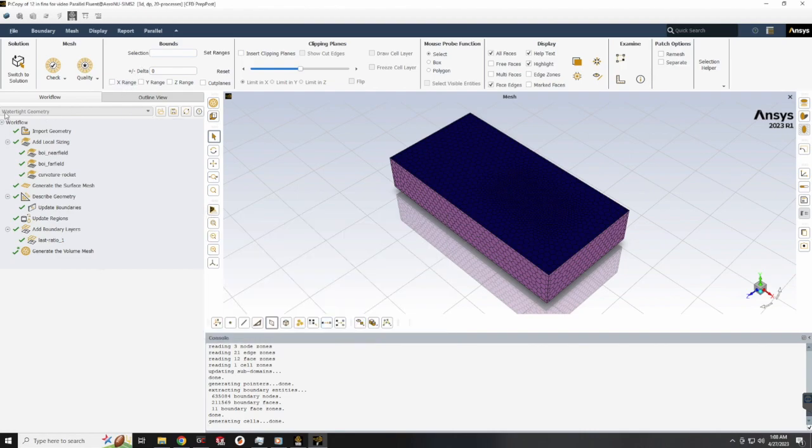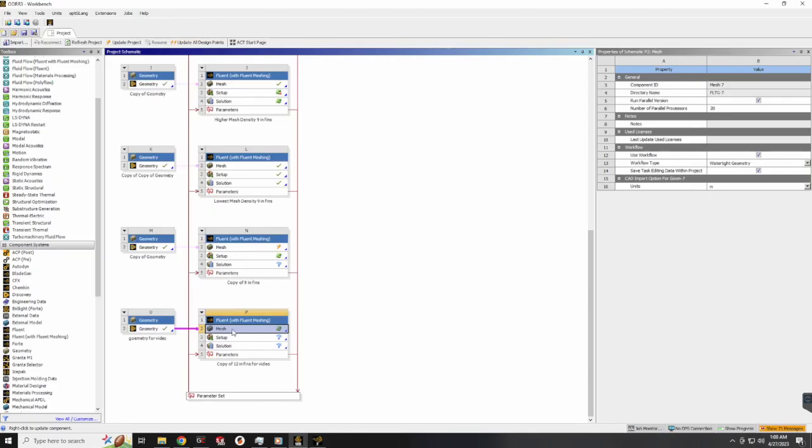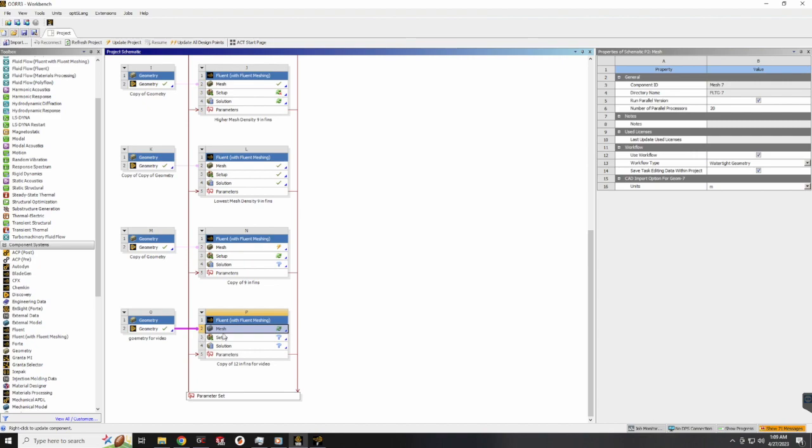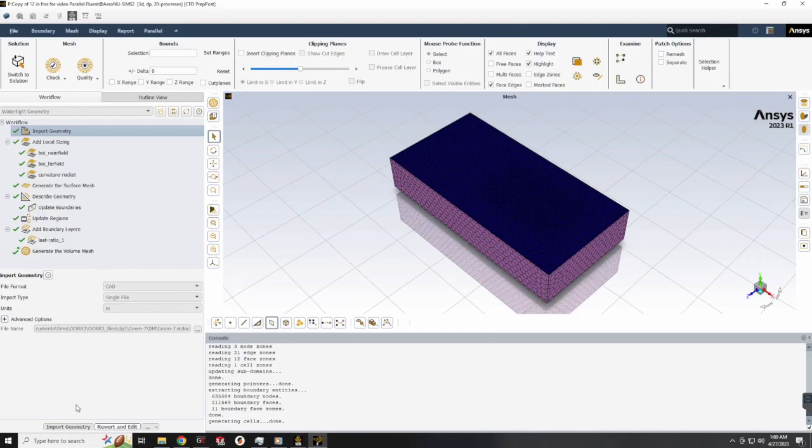Okay, so the workflow here, I'm not going to change it, but it's set to watertight geometry. You can adjust that over here in Workbench before you open it, and also adjust the units, and set the number of processors and stuff like that. So if I look at this tree of tasks that need to be performed, it's the default for this watertight geometry workflow. The first is to import the geometry, and if you have it set up like this so that the geometry from this block over here is piped into this Fluent Meshing block, then when you hit import geometry, it'll automatically import the geometry. So it'll import your enclosure.